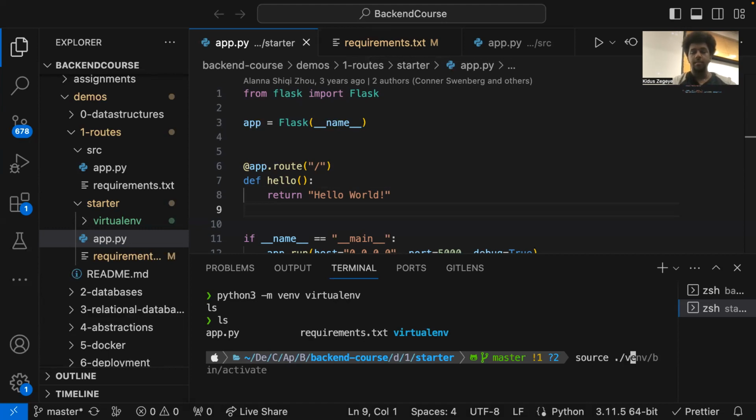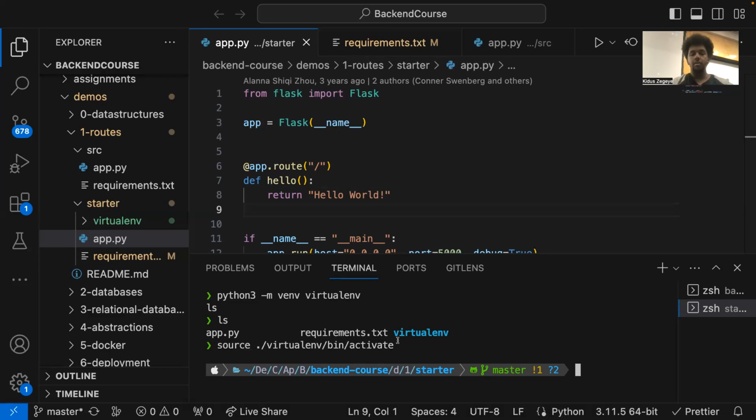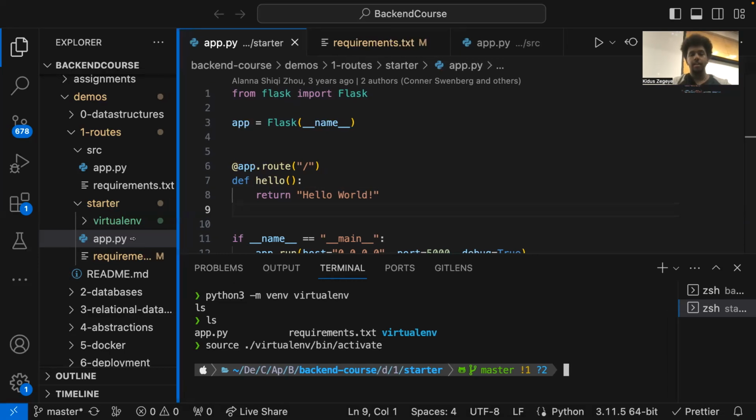So ./virtualenv/bin/activate, and it will activate itself. I think it'll show up differently on your terminals. My terminal is kind of different, so it doesn't actually say it, but it should say in parentheses the name of the virtual environment. If you see that on the side of your text, that means it's working.